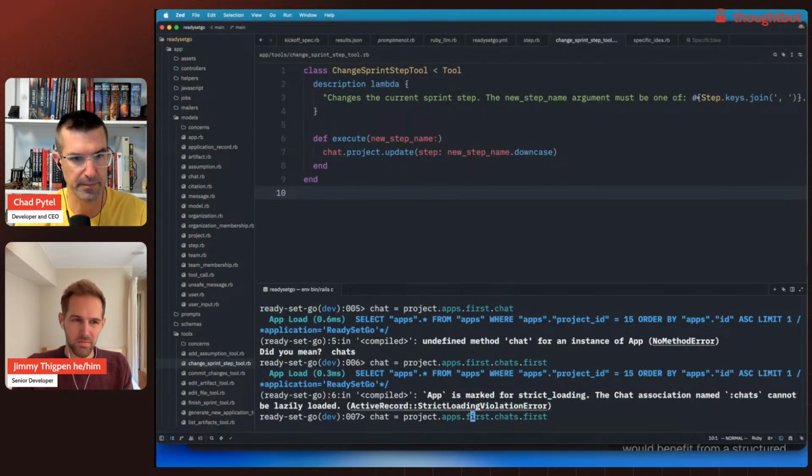That's so annoying. It's marked for strict loading. The chats association cannot be lazily loaded.